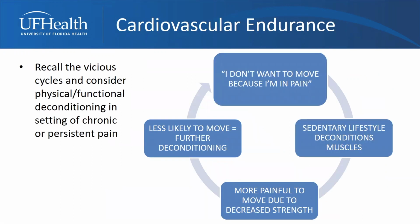So cardiovascular endurance, this is another huge part of active pain management for chronic pain. I could spend another hour just talking about cardio exercise for chronic pain alone. There's definitely, I think, a continuum of patients that are at either extreme end of the chronic pain spectrum, those who are full-on avoiders and those who push through at the other end. So not a whole lot of patients that fall in the middle of that road in my experience, right? Either patients are in pain, so they avoid moving altogether, become deconditioned, or they ignore their pain and push and go through it. And I'll say, in my experience, there are far more folks that are in that avoidance end of the spectrum. And these patients tend to be very physically and cardiovascularly deconditioned.